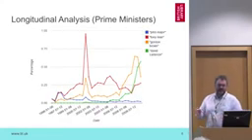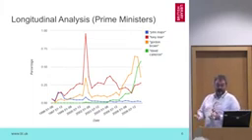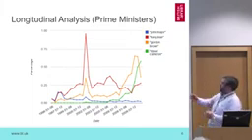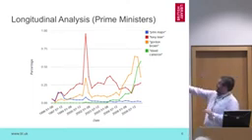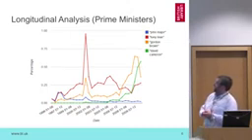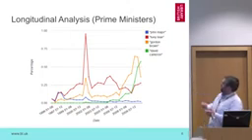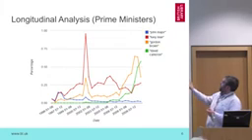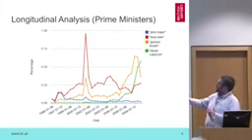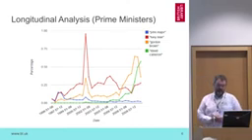Just an example, I did on an older version of this index of the kind of longitudinal analysis one can use as a gateway for our researchers. So these are prime ministers over time, and back in the 1997 election, you can find everything about John Major and Tony Blair, and then in the next one it's all about Tony Blair and Gordon Brown. And then as you come into the more recent years, you can see John Major fading away, Tony Blair maintaining a certain suspicious background level of activity, as we all know. This has been recorded, I shouldn't have said that. And Gordon Brown ascending briefly and then descending as David Cameron zooms up the charts.